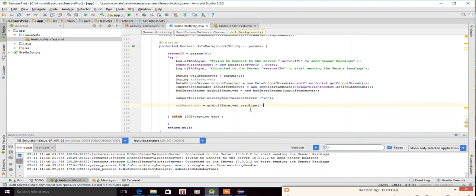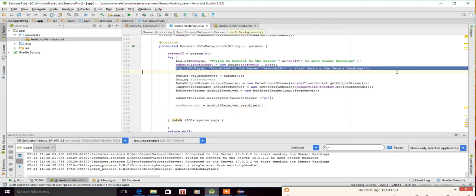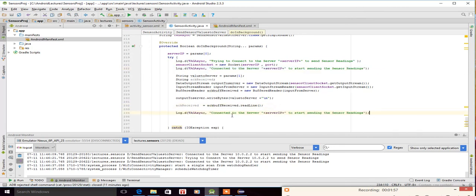That's it. And now we can use this to print this value. Acknowledgement is received from server.